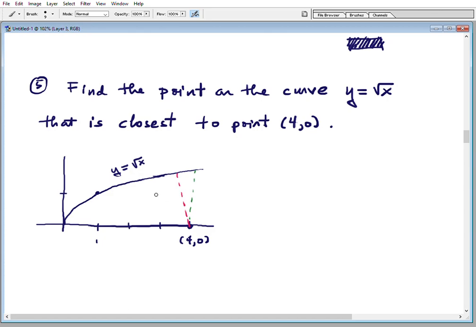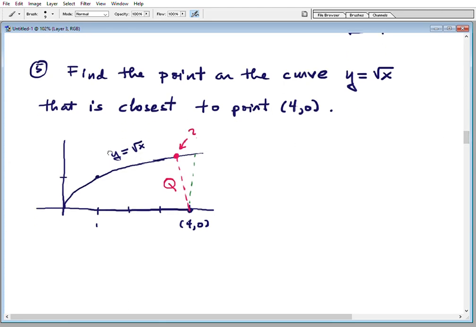Now, if you went a little this way, it's too far. So it's kind of near here, near this green dotted line, but a little bit to the left. That looks right to me in terms of shortest distance. But the question is, what is this point that gives us the shortest distance? Okay. So we're going to use a distance formula. I'm going to call this distance q instead of d, because d is the symbol we use for derivative.